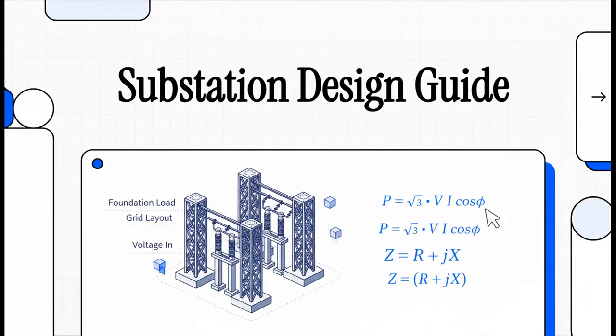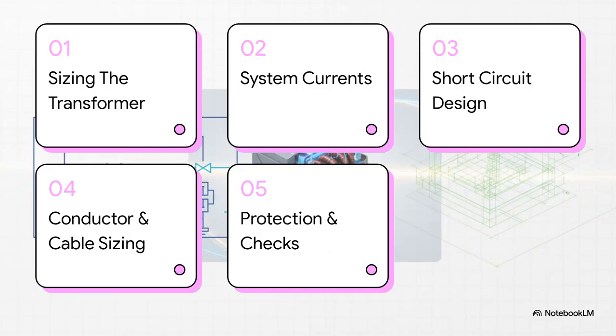So, you ever wonder how the massive power from the grid actually makes it to your neighborhood safely? Well, it all happens in these incredible places, electrical substations. Today, we're going to roll up our sleeves and walk through the exact step-by-step calculations that engineers use to design these things. This is the real deal engineering workflow. Let's dive in.